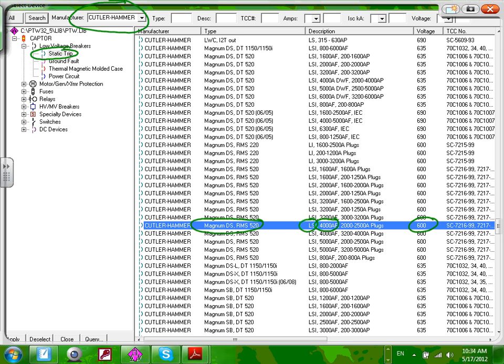Okay, can you find it? There are so many circuit breakers that you can find. You're going to go all the way to Magnum. After that, in the series, one says 2,000 and 2,500 amp. The one just below that says 3,200 amp. Oh, so we want the different one below. I would think so, 4,000, because we want a 4,000 amp plug.